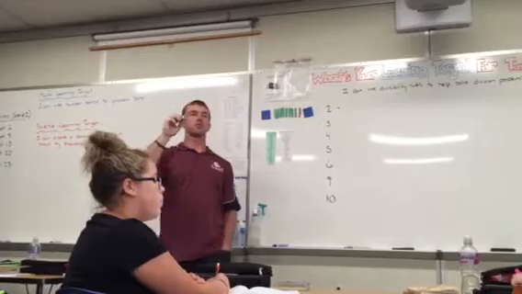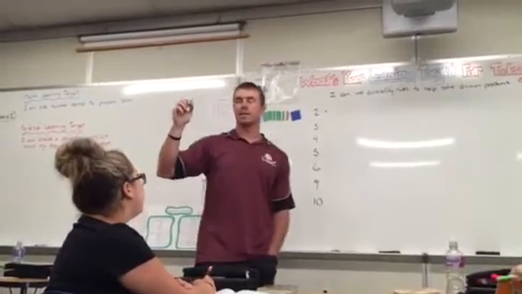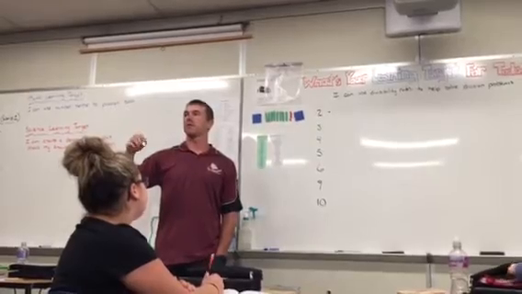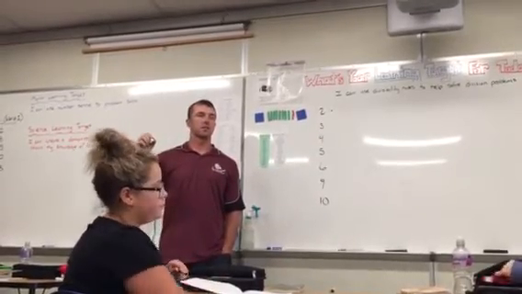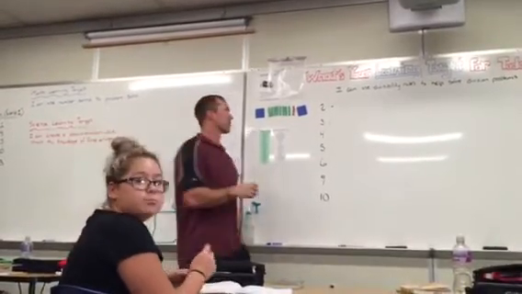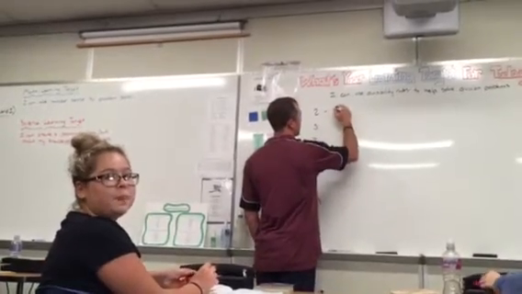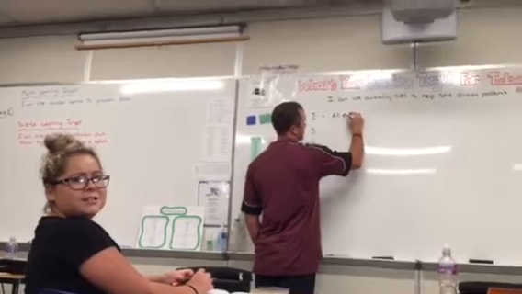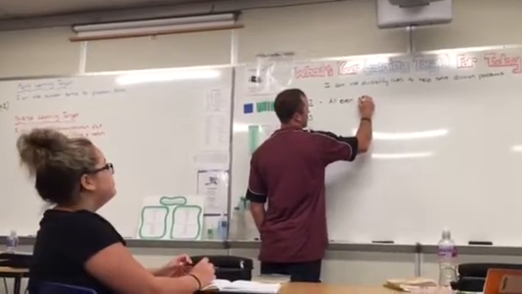So any number that ends in 2, 4, 6, 8, or not 10, excuse me, 0 is even. So is 20 even? Yeah. 30? Yes. Does that make sense? All right. So, all even numbers.